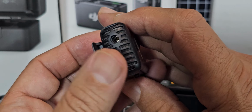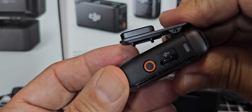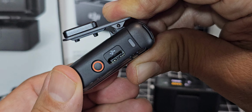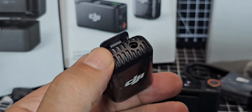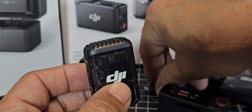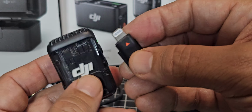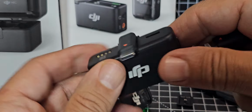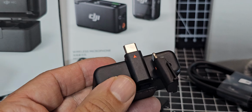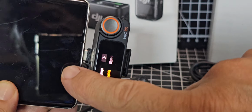3.5 jack there at the top, and you've got this new thing where they've put a clip just at the very top there for holding the cable so that it doesn't pull out easily. So that's it. That's everything you get in the box. There's our older iPhone connector that will also just slide in the top there. And if I grab my phone, you'll see it just plugs in the bottom.